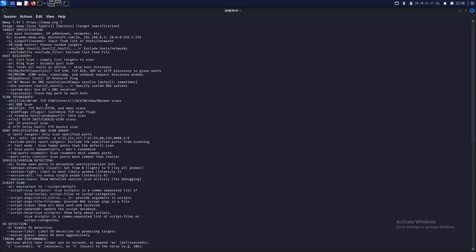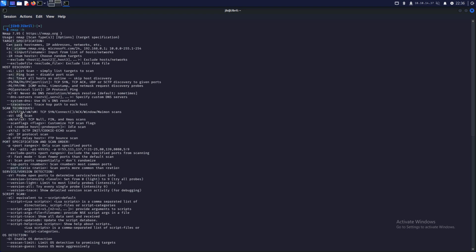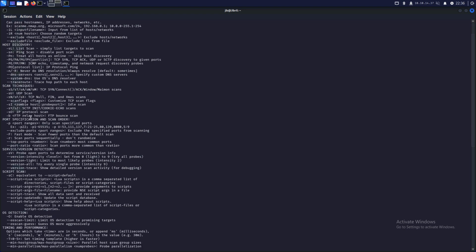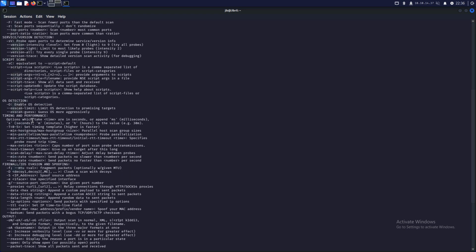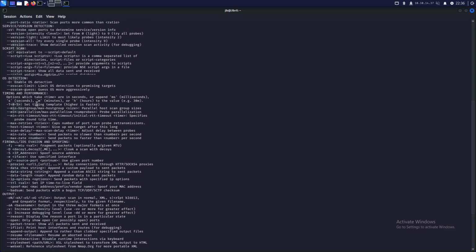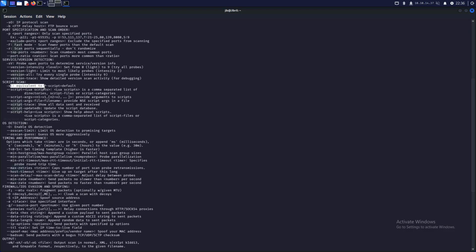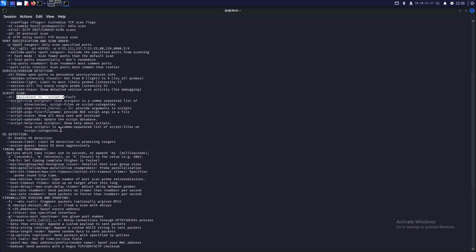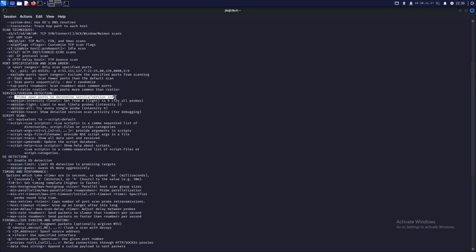But the two important ones that we used today were -sC and -sV. Let's go ahead and find -sC. Should be right around here. I had just seen it, but hey, there we go. -sC is equivalent to --script=default. Basically, it goes through the default scripts and tries to see whatever there is. If I remember, it's really just the script scanning. And then -sV is just going to help us find the certain version info of said things.